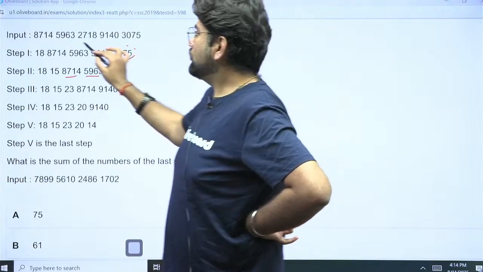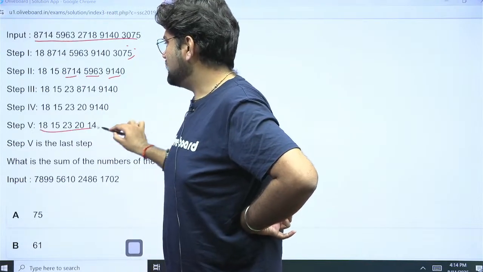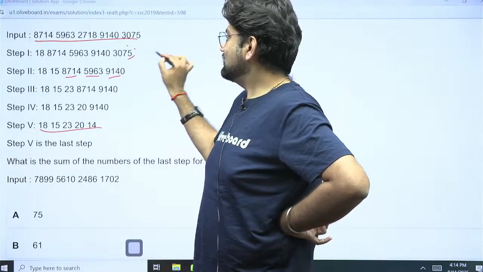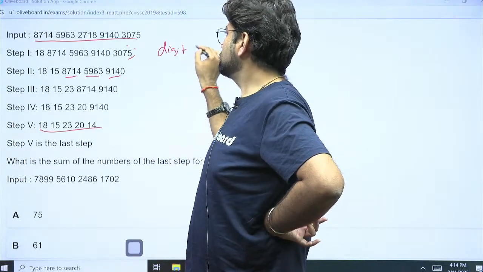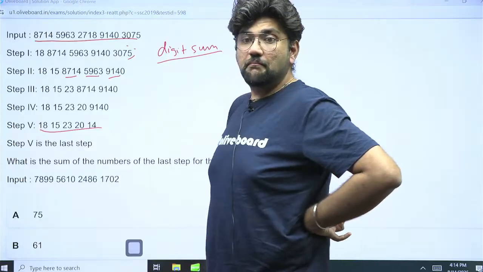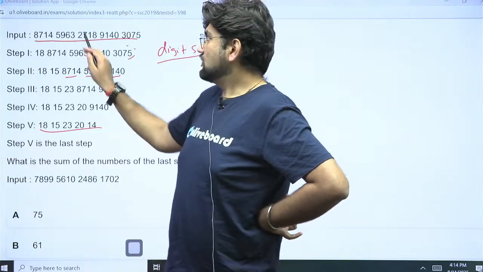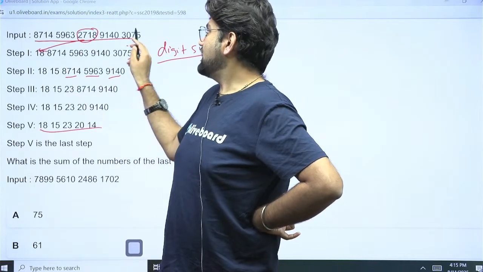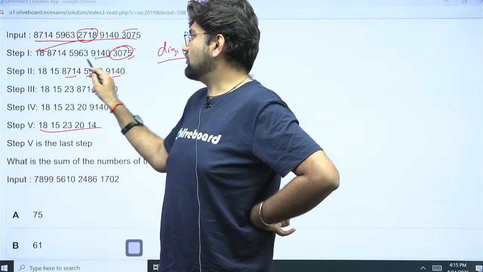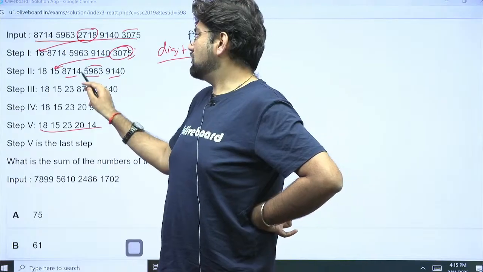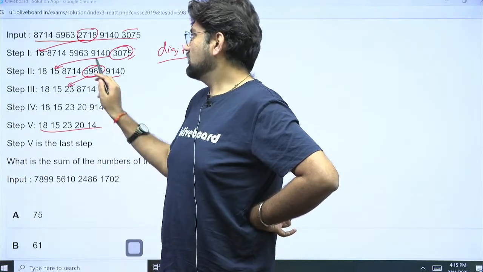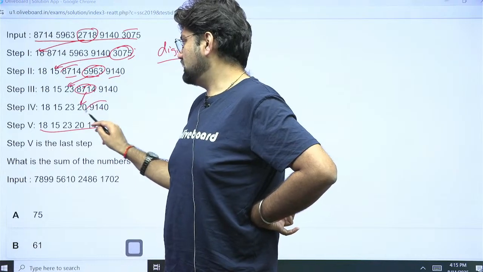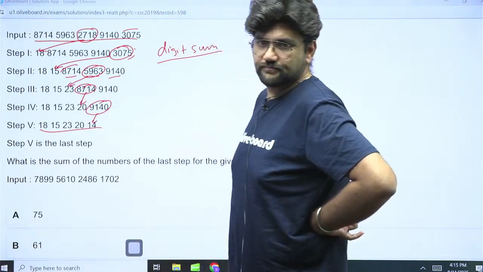Okay. If you observe this and this, what do you see? That all these numbers are reduced into two digits. How can that be done? That is done by digit sum. But digit sum also not randomly. The smallest number here, their digit sum was written here. The next smallest number here, their digit sum was written here. The next smallest number here, the digit sum was written here. The next smallest one here, digit sum was written here. And the next smallest one here, the digit sum was written here.